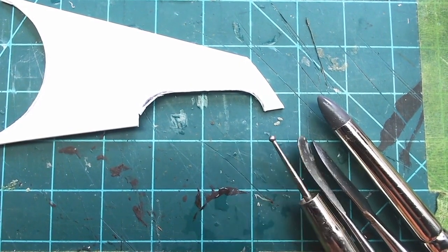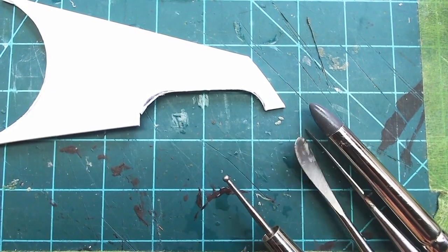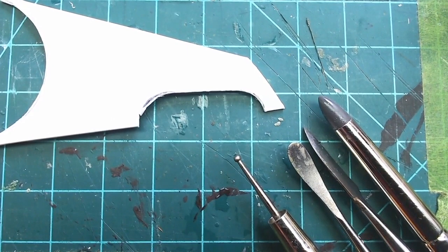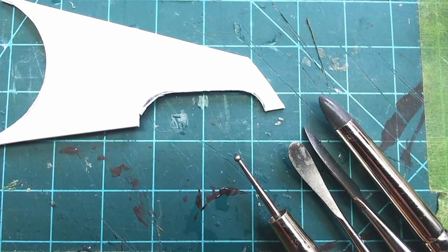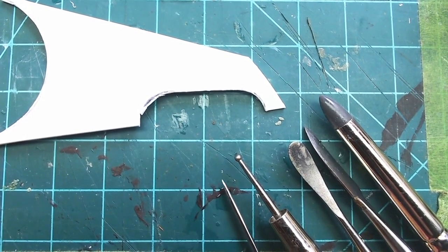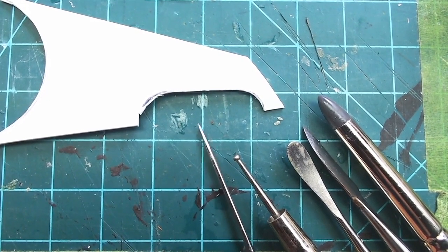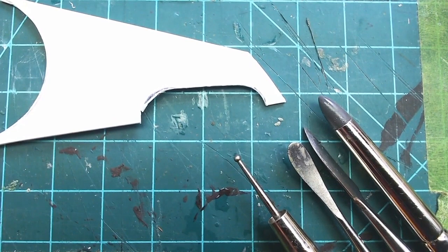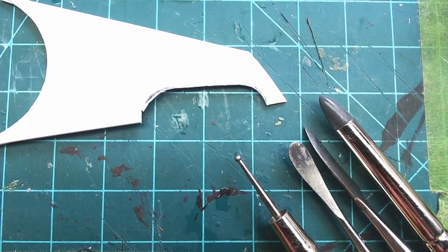This is all review for anyone who's watched my tools video, but in case you're just coming into this and you've not seen that video, here's a quick review for you. I might be using this pokey tool. It's sometimes useful. It's basically just a nail or a pin, but it's on a fancy handle. Why don't I just start and we'll see what we use. And as I pull things out of my magical box, I'll try to tell you what they are.